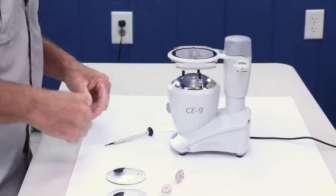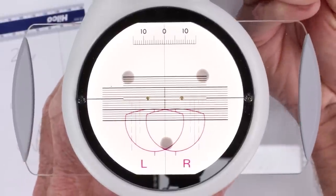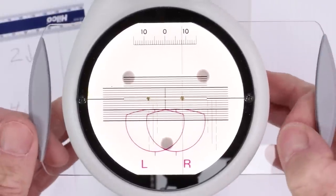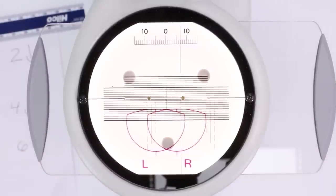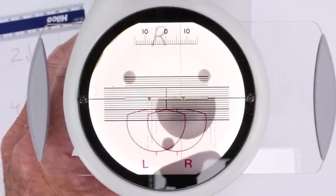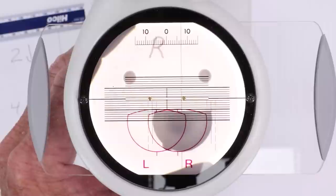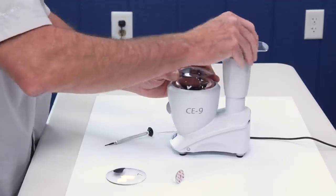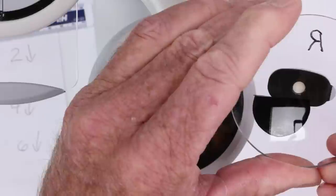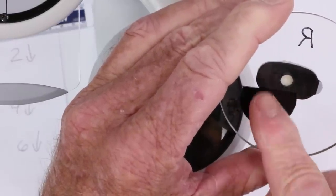Example number 3 says we're going 7 over and 6 down. Let's load ourselves a block. And 7 over, 5, 6, 7 over. And 6 down. That would be 0, that would be 5, that would be 6. Lined up. That looks good. Looking at that, being the center of my frame, my segment would be down and over.